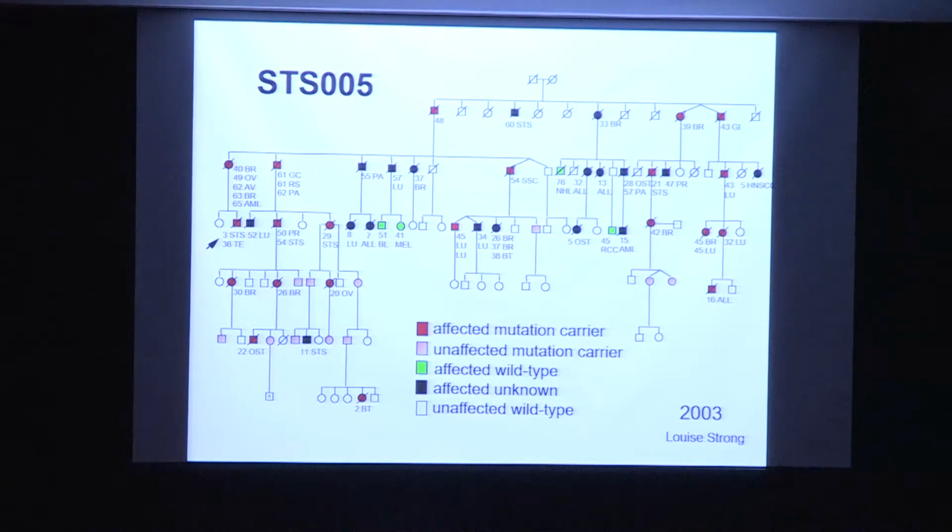So a few years ago, with the help of Louise, I updated this slide. This is now a few years later, this is 2012, and what I want you to focus on is these individuals in pink. So in 2003, I think was the first slide, they didn't have cancers, but now 10 years later, you can see this person has a breast, another breast tumor at age 34, colon cancer at 50, breast 52, colon cancer 62, another breast, and another breast.